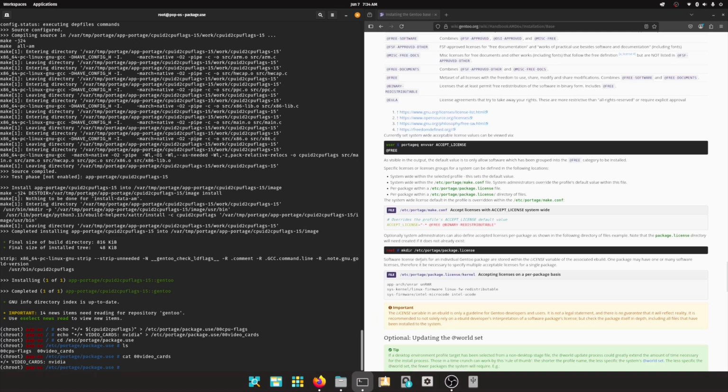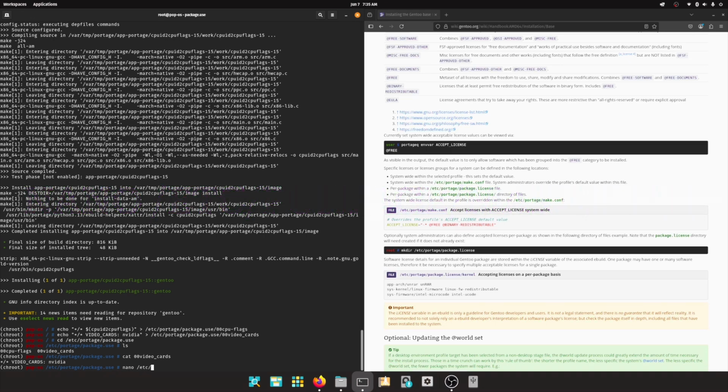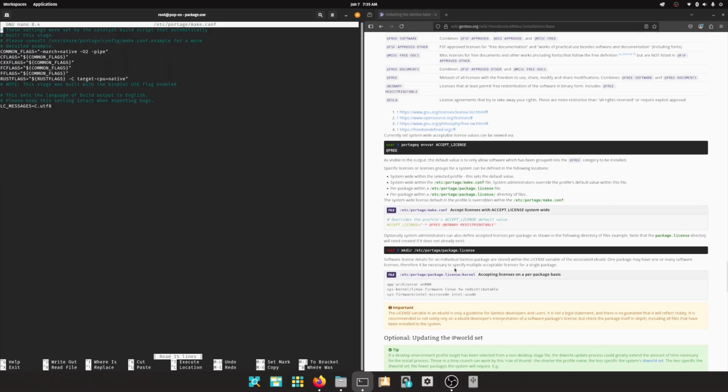And now we're going to echo, but actually instead of echoing, we should just nano /etc/portage/make.conf, copy and paste the accept license.